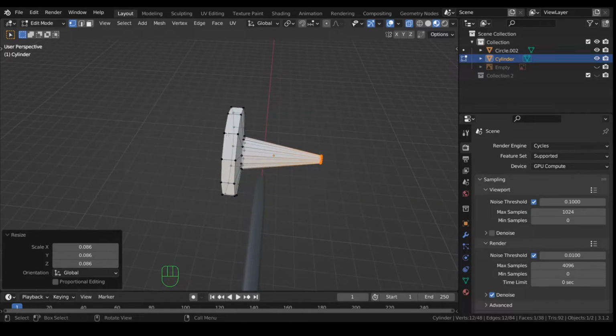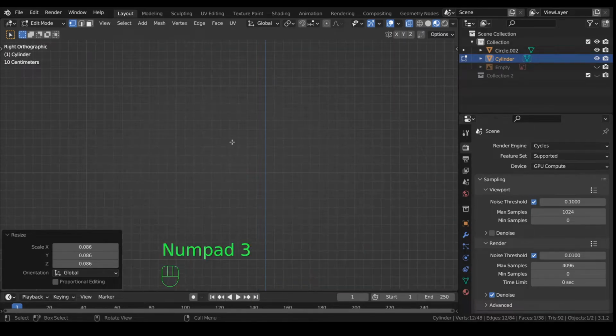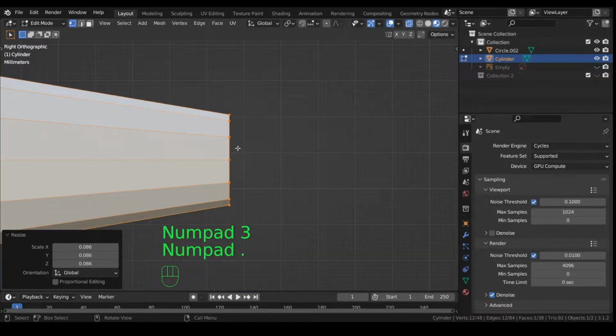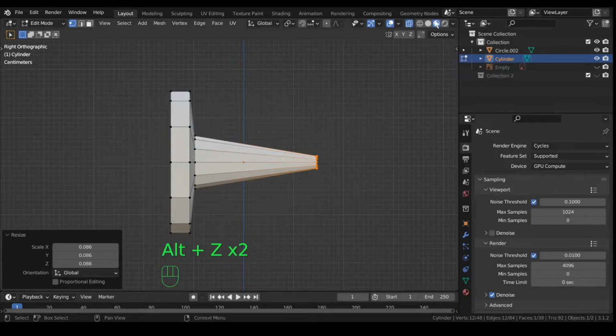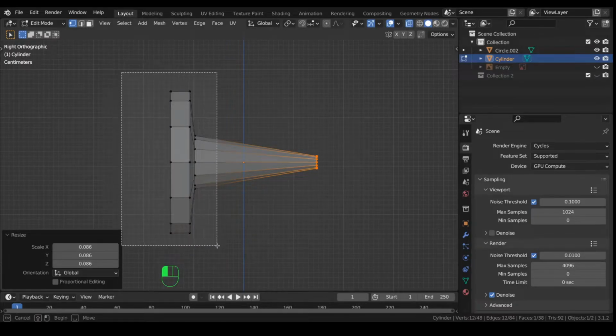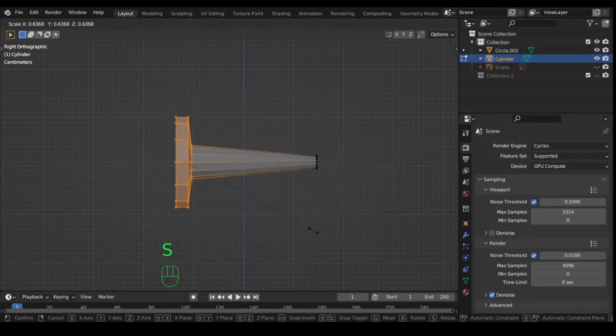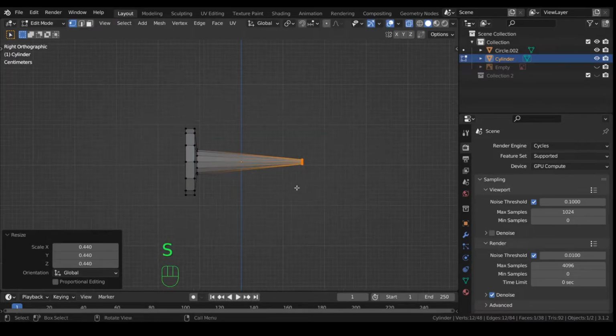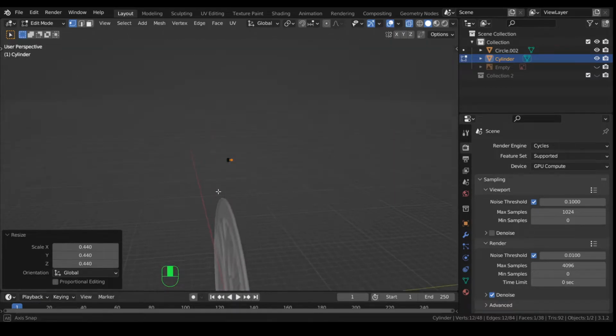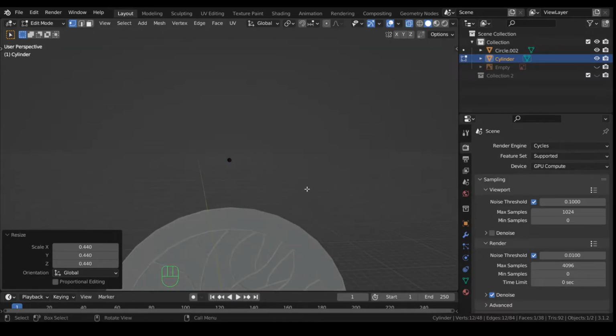This part I could probably scale a little smaller, so back in X-ray mode. I'm going to scale this down, and scale that down a little more too. Not that it matters, you probably won't ever see that part anyway.